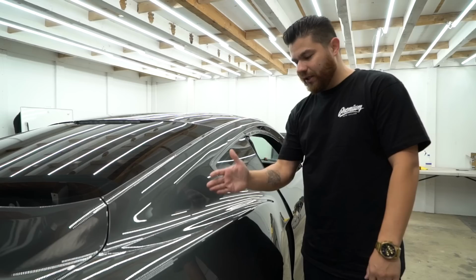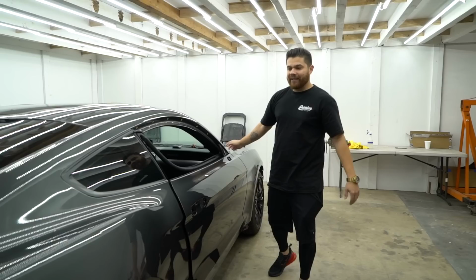And if you are a wrapper, or if you want to know about wraps, the biggest part of a wrap is the quarter panel, the biggest sheet of material you're going to be using. It spans from here, this corner here, all the way up to here. Meaning that if you mess that up, that's a very expensive panel to have to replace. And learning how to do these Mustangs did take time to get it done right.